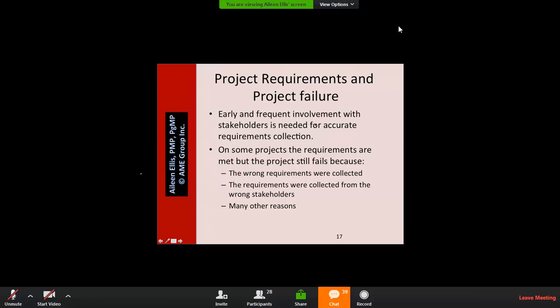We need this to make sure that we accurately collect requirements. On some projects, on the exam and in real life, we meet the requirements, but the projects still fail because we have the wrong requirements, or because we collected the requirements from the wrong stakeholders, or for many other reasons.